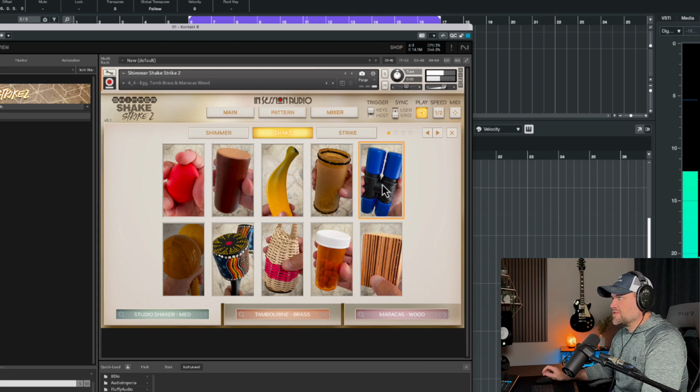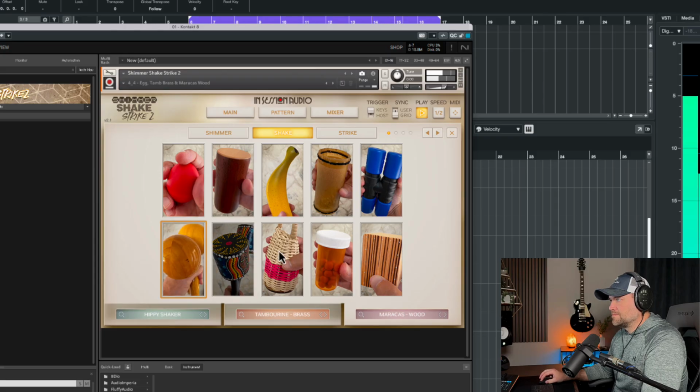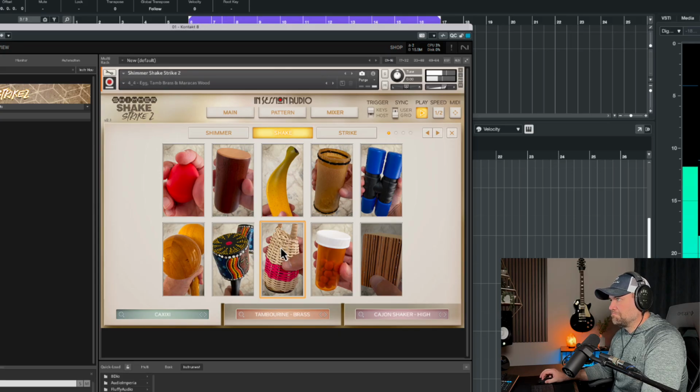I could see using that studio shaker. It's not too abrasive, it's fairly smooth. Kind of cool sounding. Pill bottle.